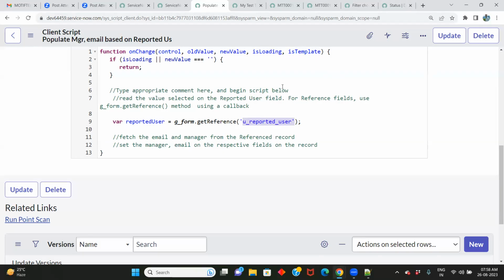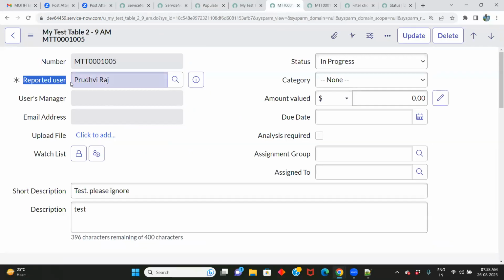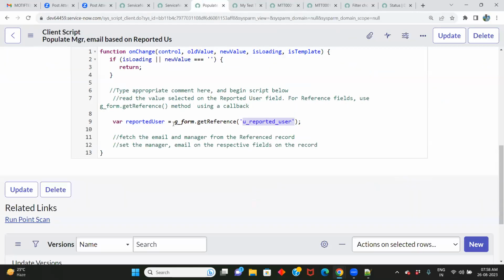Now that means this field is now a reference to this Prithviraj, right? Whatever value you get here will be the object of the record that is selected on the reference field. Next is fetch the email and manager. Here getReference should be used with a callback function.